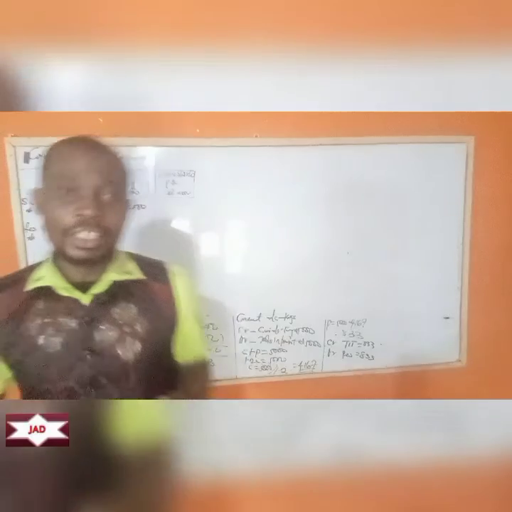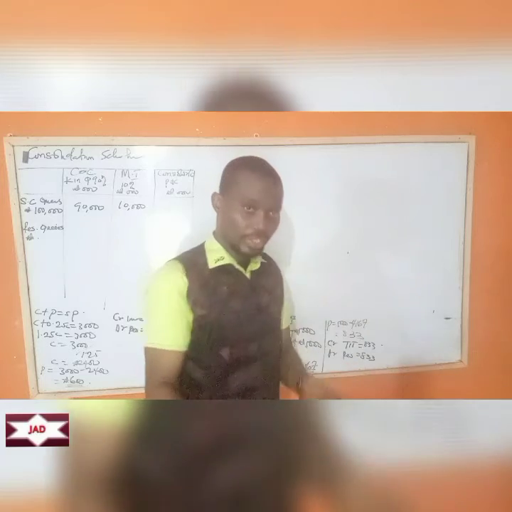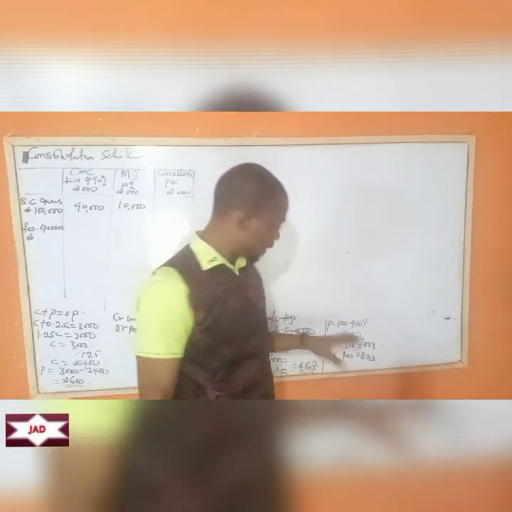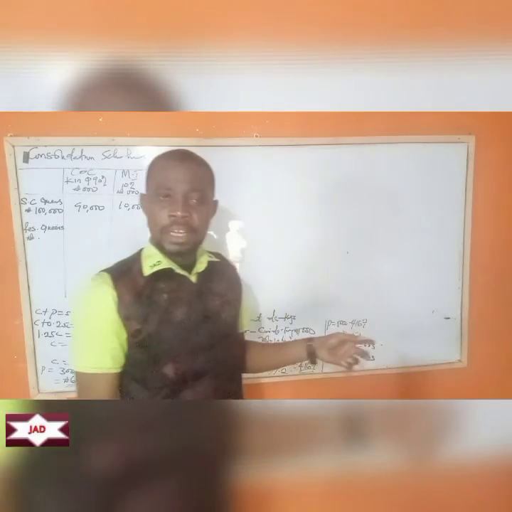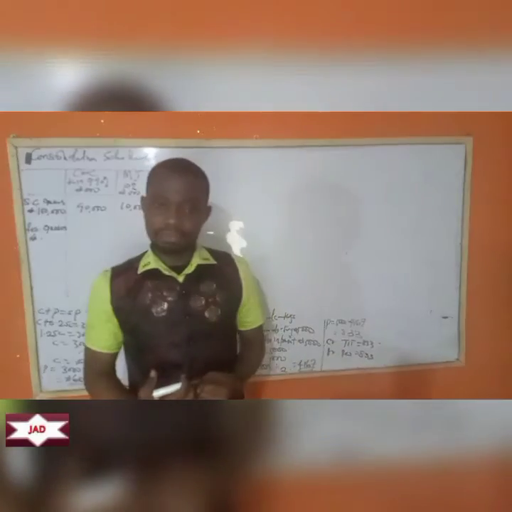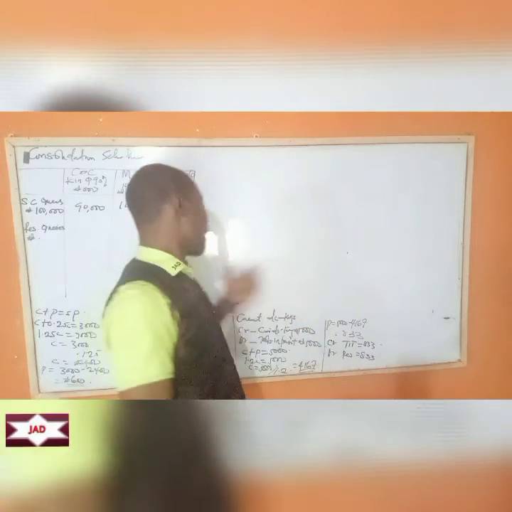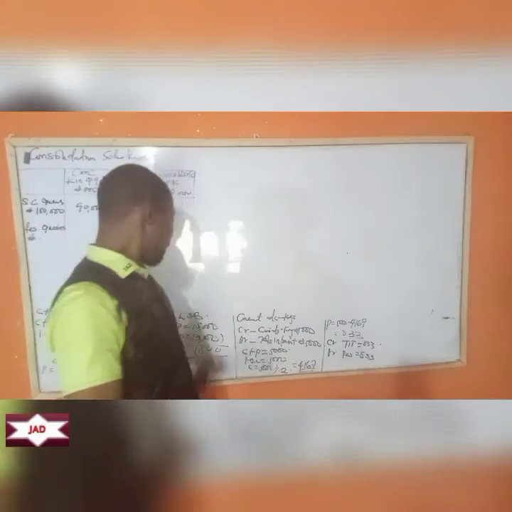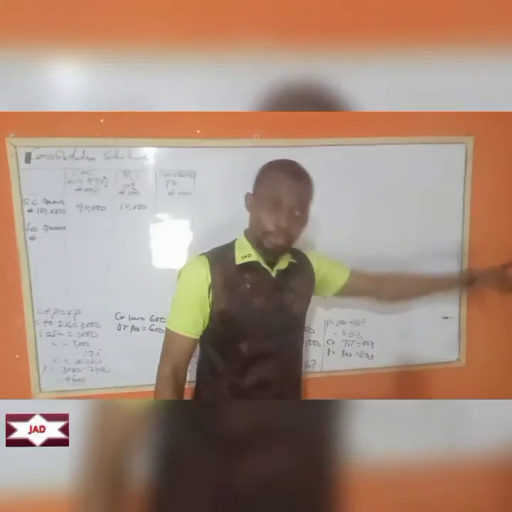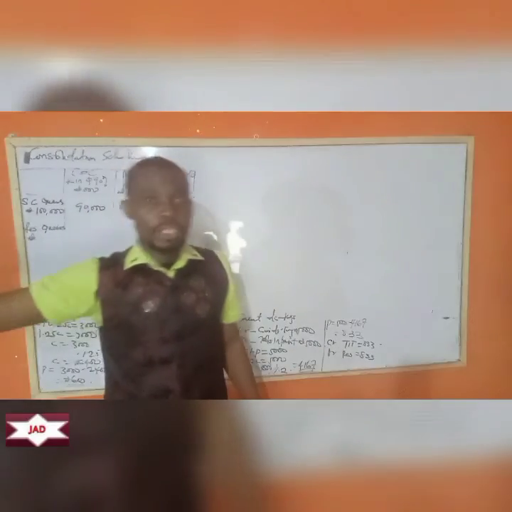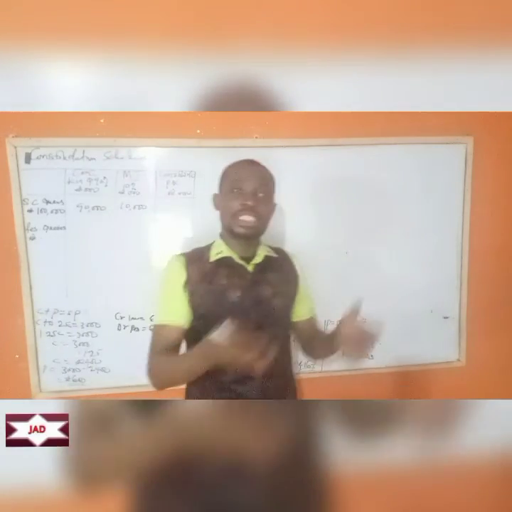Ordinarily, remember, if we adjust for unrealized profit on transfer of a fixed asset, we adjust for over depreciation. But in this case, the tool is still in transit. And that means that it has not yet been received by the subsidiary. So we are just trying to adjust for the difference in the current account. That is why there's a difference in the current account, because there is a tool in transit, which the holding company has held against the subsidiary. But the subsidiary has not yet received the tool for them to enter the necessary entry against the holding company. So it means that the tool is yet to arrive.